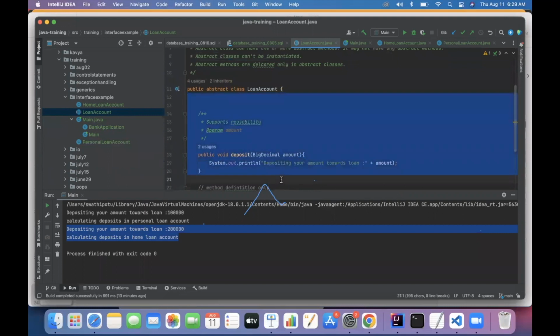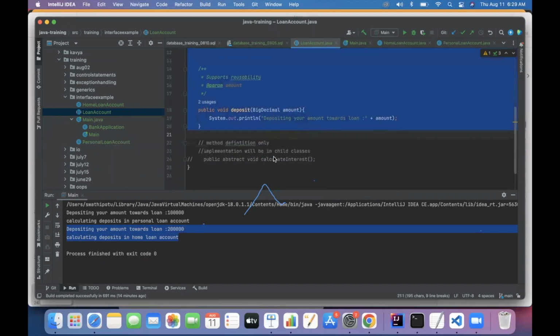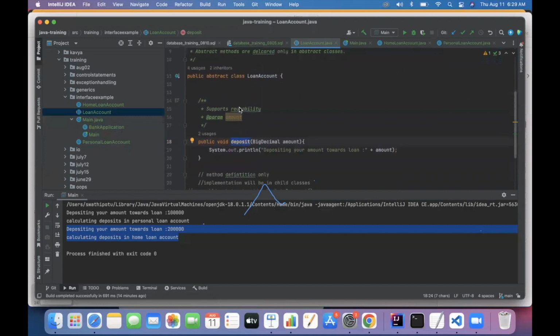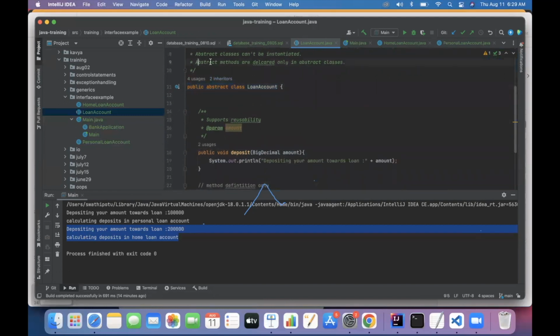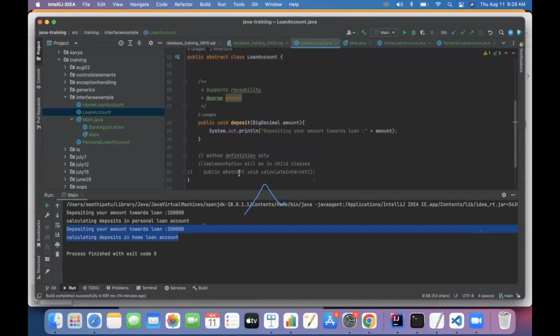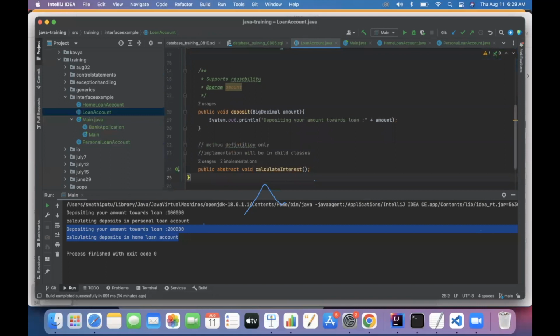It still compiles and you can still achieve the default functionality through inheritance. But the only thing is you cannot instantiate this object, so it's like a waste. You always need to go with the children only. And the last one, abstract methods, if you want to define any abstract method, you can only define it in the abstract class.